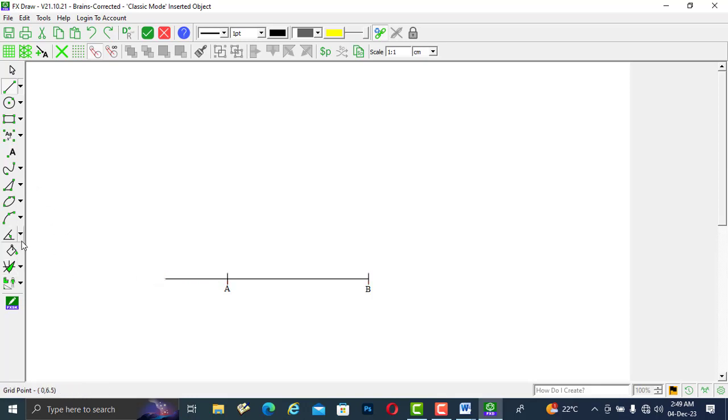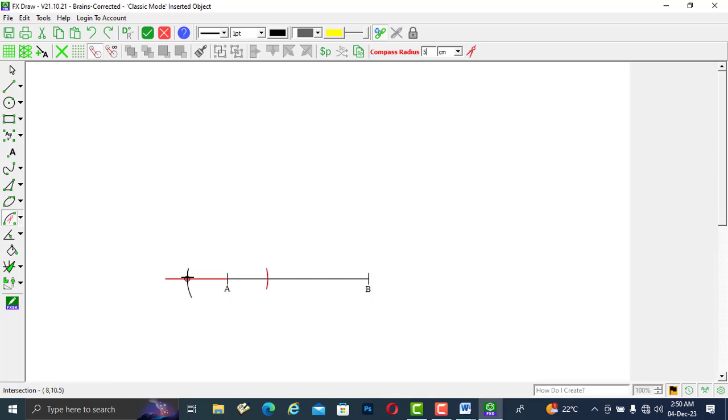Then you go to the tool of the compass. Pick a compass, then 2 centimeters, not bad. So I put the compass at point A. I make an arc on the left, on the right. Again, still at A, I make another arc on the left, like that. Then I adjust my radius, maybe to something like 5.